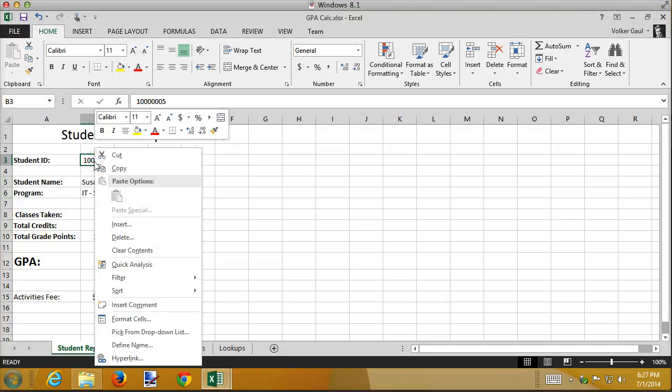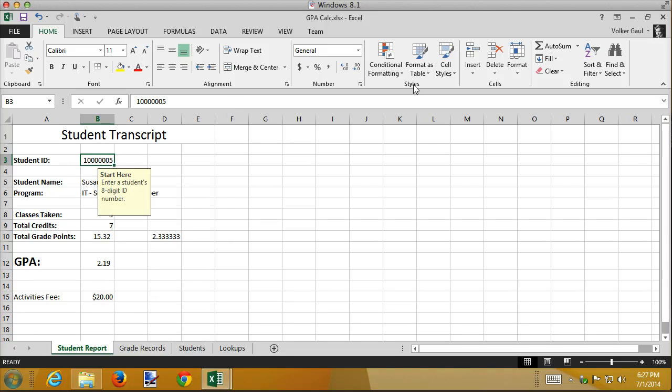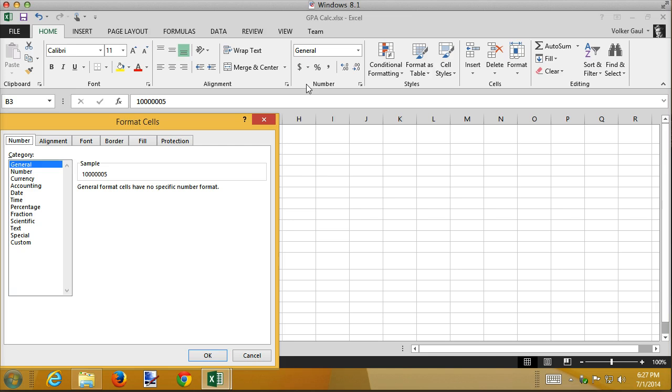So I'm going to right-click on this cell, and I'm going to format cells. You can also do that from the Home tab someplace. I don't even remember which one. There it is, Format. And that'll bring you into here. I like to right-click. It's just a little simpler. And then go to the Protection tab.